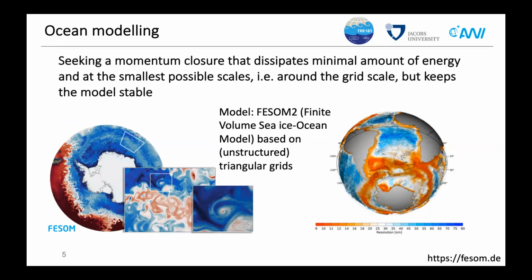And the basic idea, and this was mentioned this morning in the last talk, is that one of the things at this resolution, which is quite tricky for not spectral models, but actually for finite, for grid-space models, is that you want to have as little energy dissipation by your numerics and by your viscous closure as possible, but still keep the model stable. And that sort of poses a big problem.